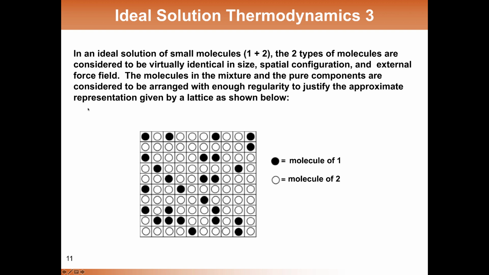in an ideal solution of small molecules, and we imagine one of them being these black filled circles and the other being the open circles, the molecules are taken to be, in the simplest case, essentially identical in size and having essentially the same external force field, and often we see pictures of these lattice type arrangements that are used to represent such solutions.